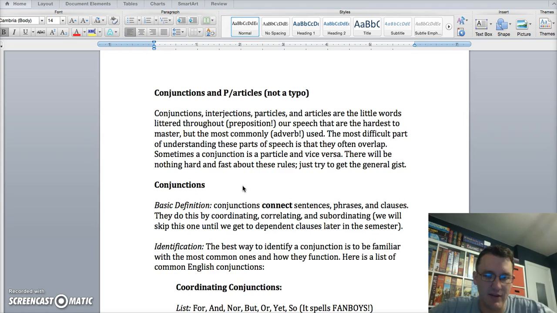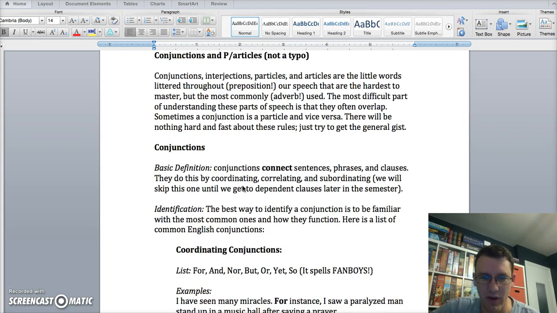I hate to say this, but it's probably the best thing you can do if you're not sure what it is. In other words, if you've eliminated that it can't be a noun, it can't be an adjective, it can't be a preposition, it can't be an adverb, you're probably looking at a conjunction or a particle, and they function, of course, in different ways.